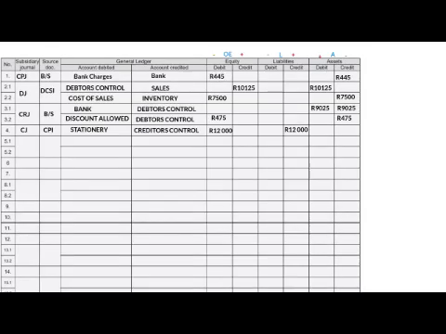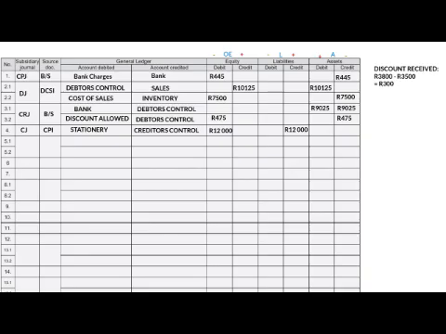Number 5, an electronic fund transfer for 3,500 Rand was made to a creditor as settlement of an account of 3,800 Rand. This transaction first involves a calculation because we are settling our debt with our creditors in full, so our creditors are giving us a discount known as discount received. So in order to calculate the discount received, we take our full debt of 3,800 Rand, we minus the payment that we are making to them of 3,500 Rand, and that difference is our discount received of 300 Rand.